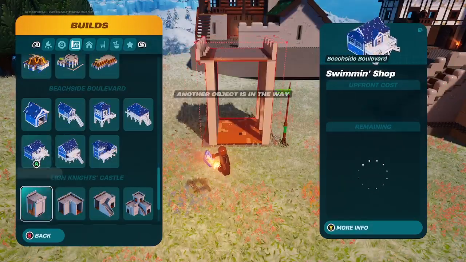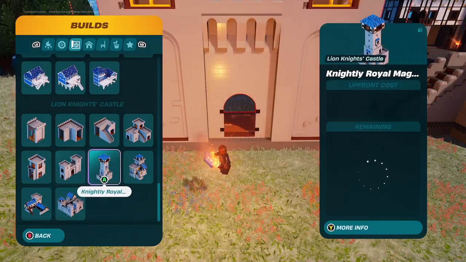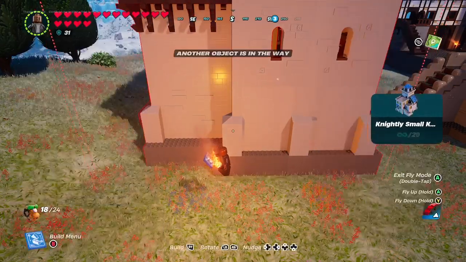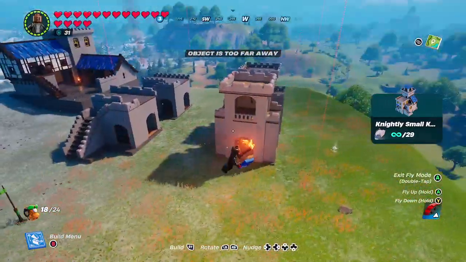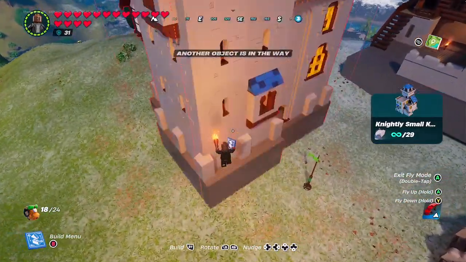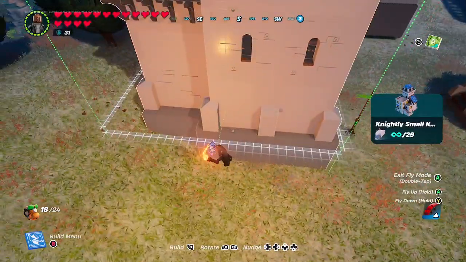So let's say, what are we doing here today? This is nightly workshop. Let's go with a small keep. Yeah, let's go with a small keep. I think this one is going to be doable. Let's see what space we have to build these two things. Two monstrosities. Something is in the way. What is in the way?